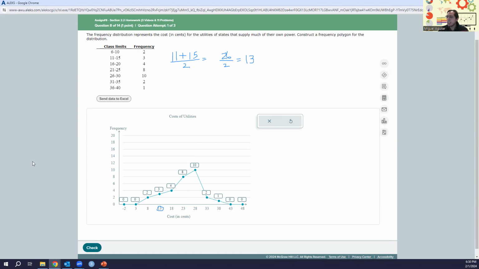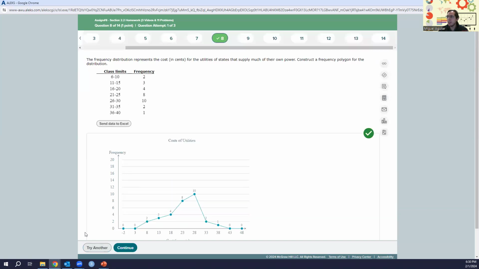Let me go ahead and erase these annotations. And this is what our frequency polygon should look like. Notice that we didn't actually have to anchor the polygon to the x-axis ourselves, because these little categories that they have here, these unused midpoints, if you want to think about it that way, are already anchored at the x-axis and have a value of 0. So we don't have to touch those at all. And now we can just check our answer. And you can see that we got a green check mark indicating that we got that one correct.